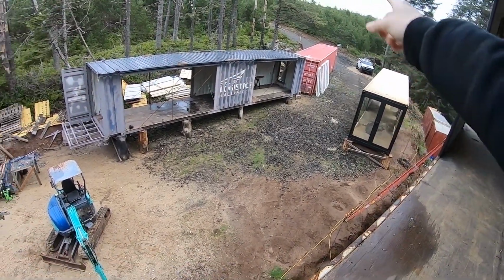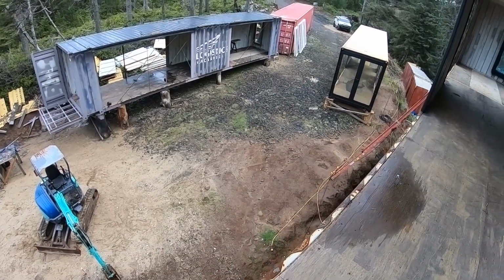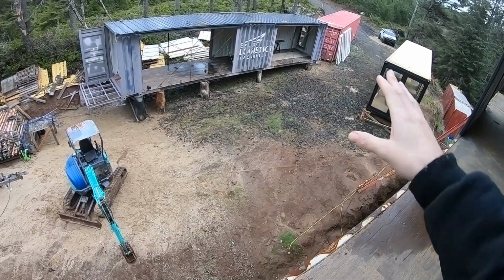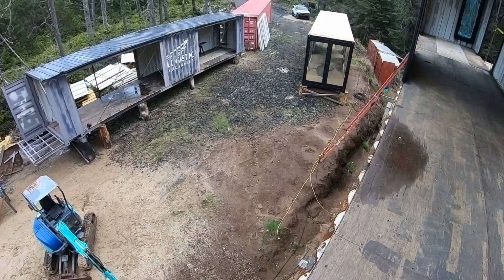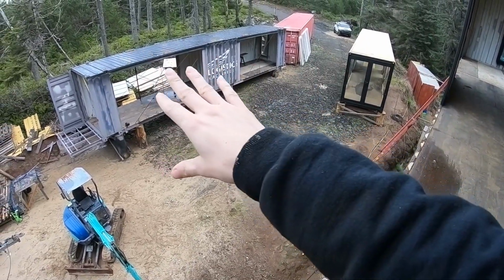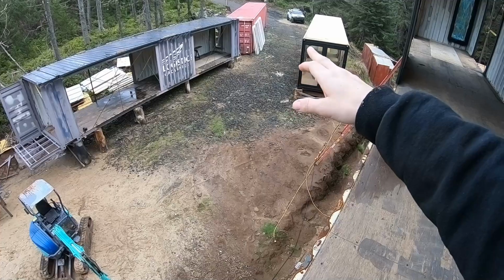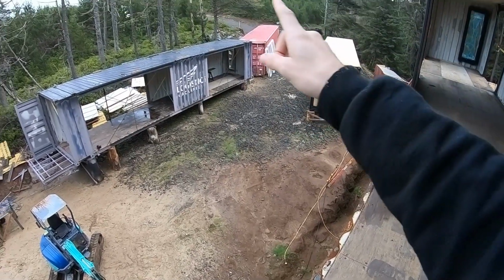Hello, hello! Coming to you from the third level of our container house right now. Cloudy day, but no rain, which is really important because today we are, drum roll, moving this container on top of that one, which I know seems super crazy, but as you can see, we have a very limited access space right here, and we need to start to build the garage. So, the only way that the crane is gonna be able to put the last two containers on the foundation, this one's fine where it's at, but this one is the issue because once the wall and the garage is built, the crane won't be able to pick this one up because the reach is too far. So, we're gonna put it on top of that one.